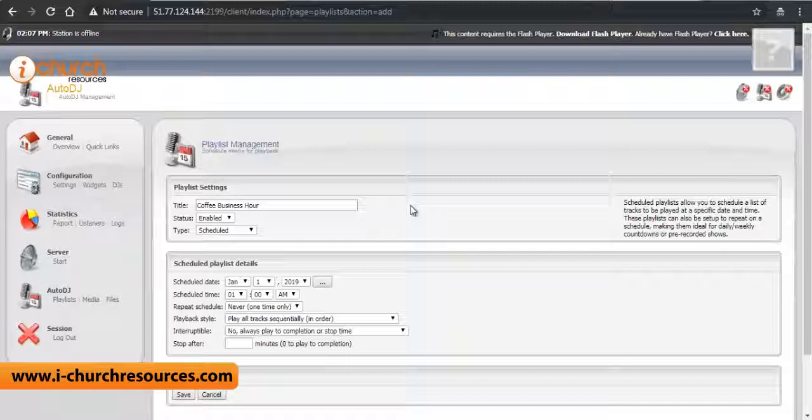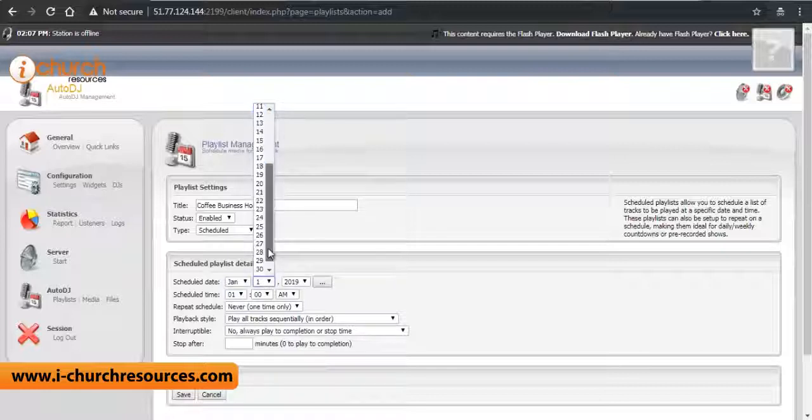It means it doesn't play every time. It plays at a particular point in time. Okay, if I set it to 2 o'clock, it can start playing by 2 o'clock. If I set it to 3 o'clock, it starts playing by 3 o'clock. Okay, so as you can see here, we're going to change it to schedule, meaning that once it's 3 o'clock, if I want it to play by 3 o'clock, it will start playing. Okay, so now you have to schedule the date. Right now, today is 26. All right, so this is January 26.